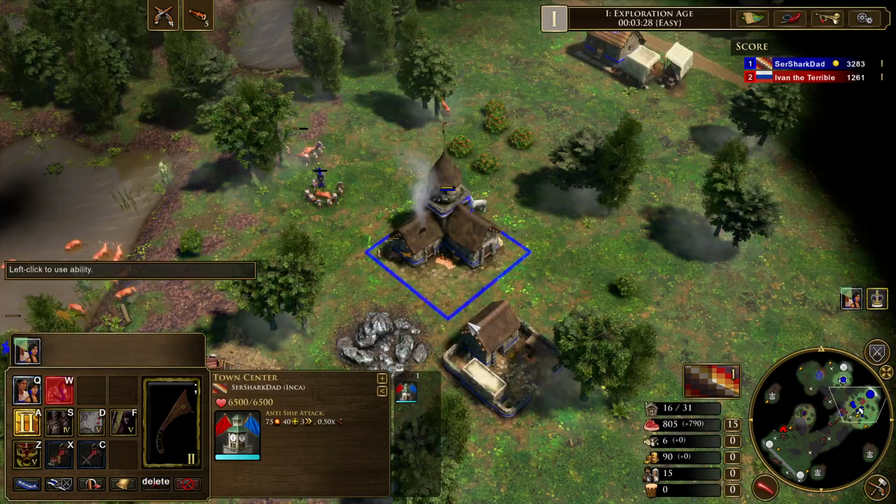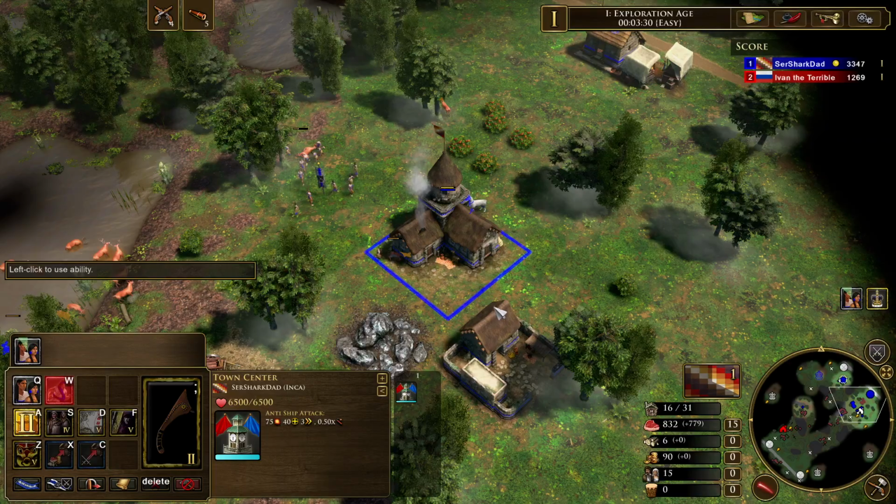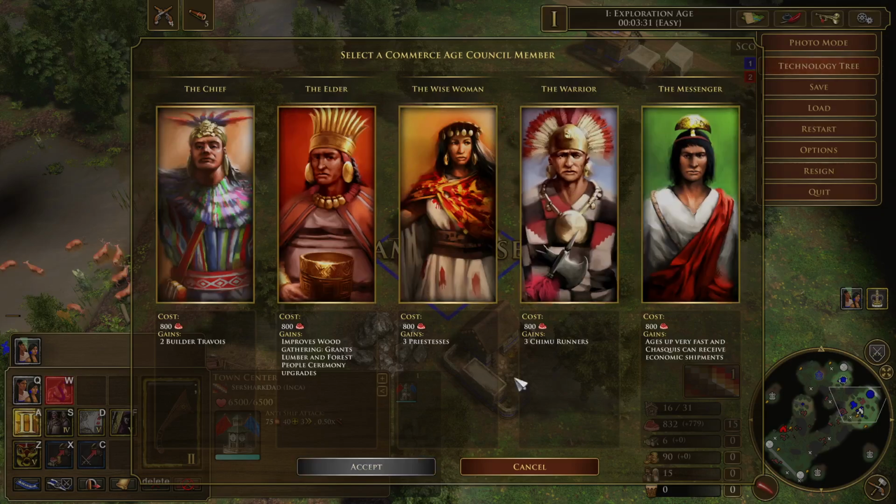Oh, I messed it up. Oh, you pressed X instead. I did. That's right. All right, fine. We'll pause really quick. And so, here, multiple options.